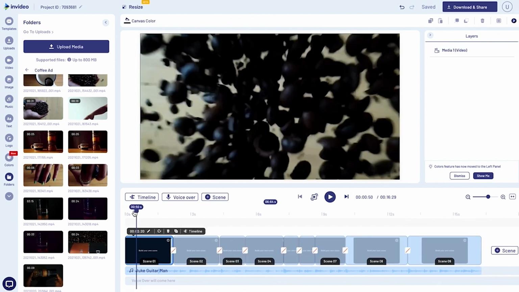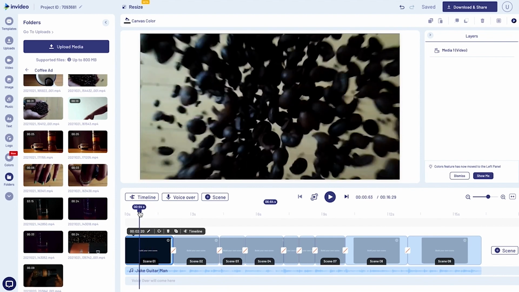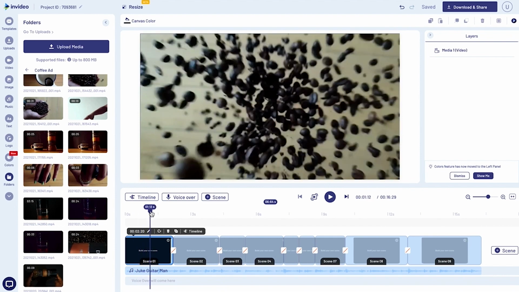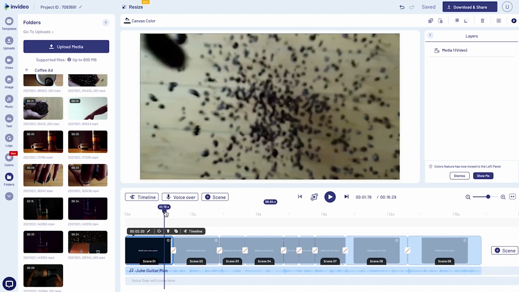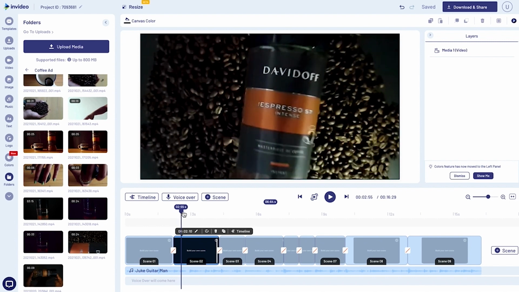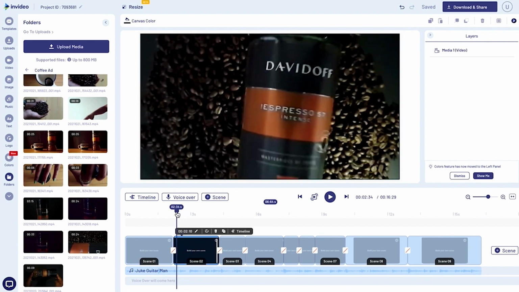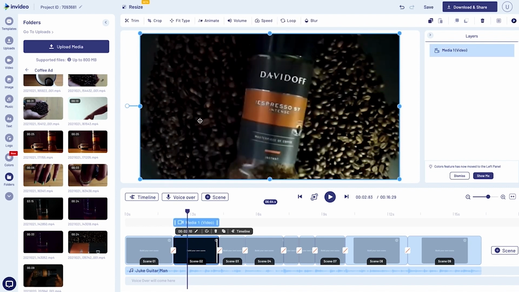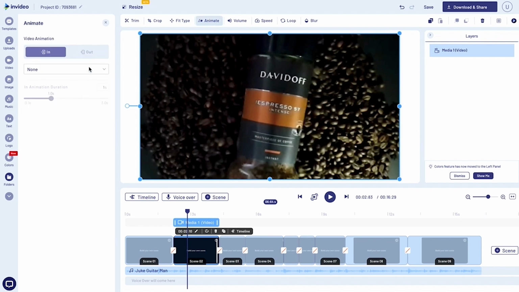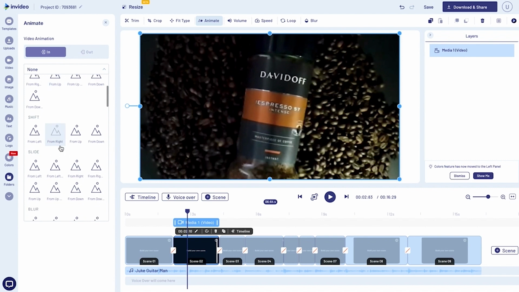So if you can see, the shot has already a lot of activity going on, so I'm just going to leave it like that, and moving on to our next shot, which is the product falling on the coffee beans. Since it's falling on the coffee beans, maybe I can try adding some animation to the footage. So I'm just gonna select the footage, click on animation, and let's see what can we add to enhance it.